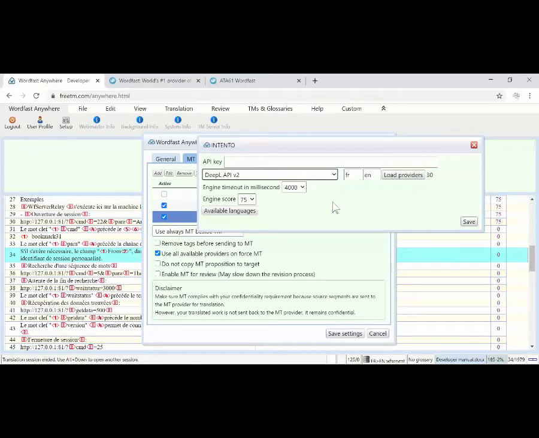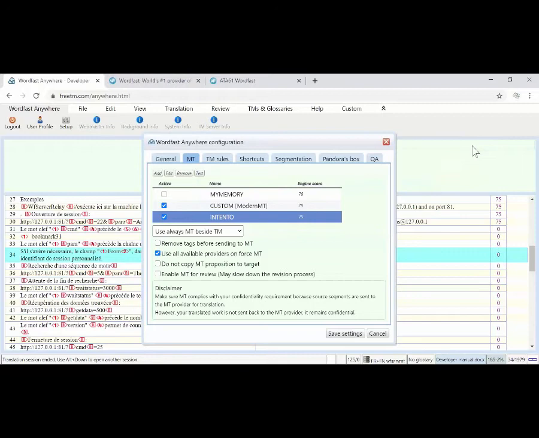They have a specific way to connect and send a lot of data to the MT. So if you want, for example, to fully pre-translate a document before working on it, that will be very handy because you will save time, as that can sometimes be a very long process. That's the moment where you go make yourself a cup of coffee. So that's very interesting. And that's it for what you can find in Wordfast Anywhere.